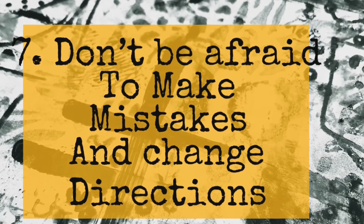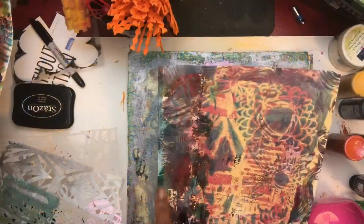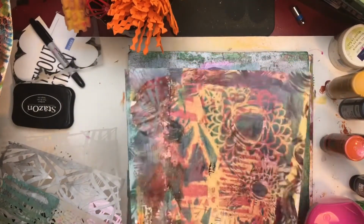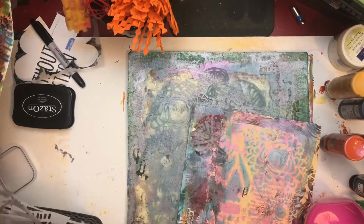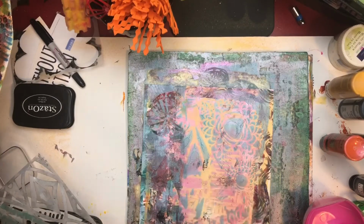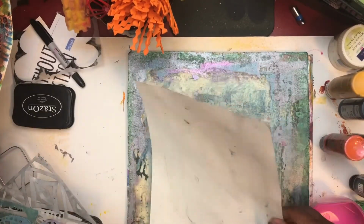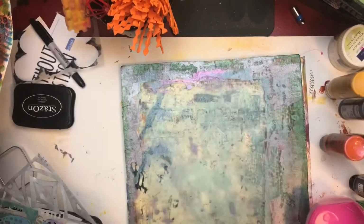So here's my thing. Don't be afraid to make mistakes and change directions. If you'll notice, I went down this path with the metallics and the purple, and then I was just like, no, this is still not working. Something's got to give. And so I'm just going to keep going. I'm going to keep trying different things. I'm going to try some more stencils. I'm going to keep holding it up. And, you know, when in doubt, one of my go-tos is just to add black paint through a stencil. That always gives it some interest and gets a picture, for me, closer to complete.